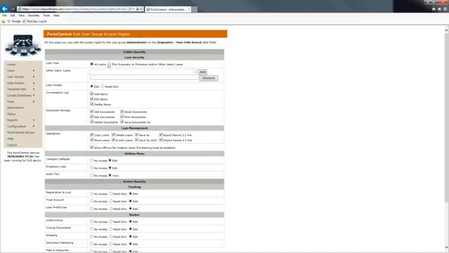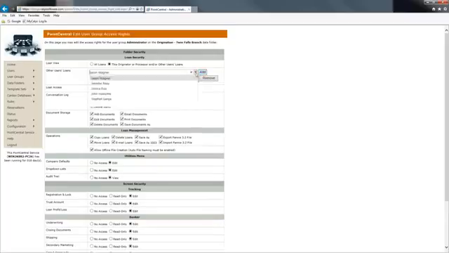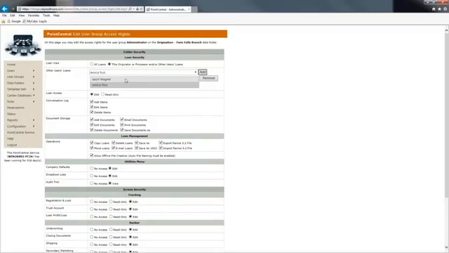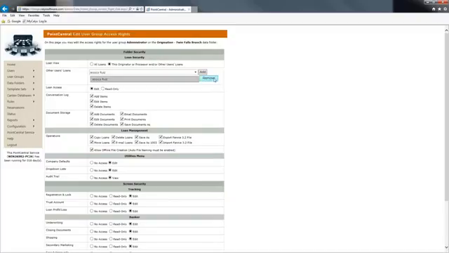Okay, so let's take a look at access rights and how they apply to the Point software. Let's edit the access rights for the administrator and take a look at the options that we have available to set this up. You can see that we have the loan view as our first option here. And for an administrator, we may want to say all loans. If this was an originator, we may only want that originator to view their loans and not other originators' loans. Certainly, this is where we would have the ability to make that change.